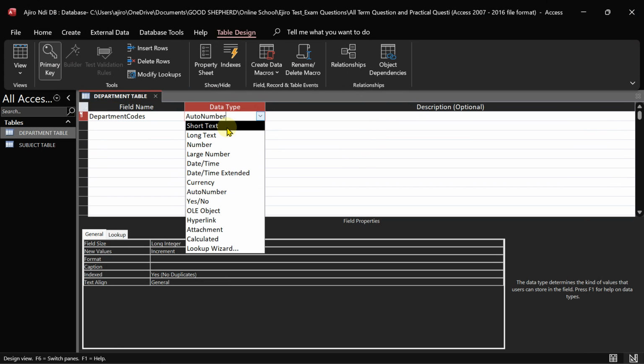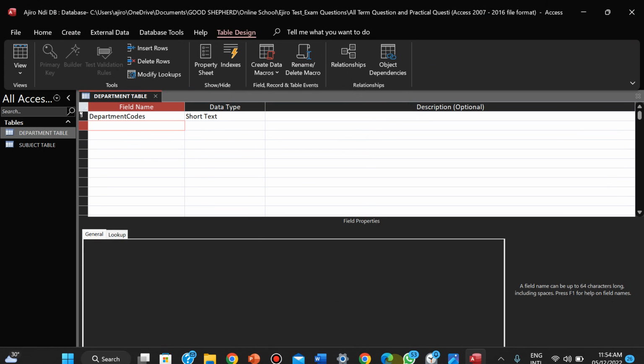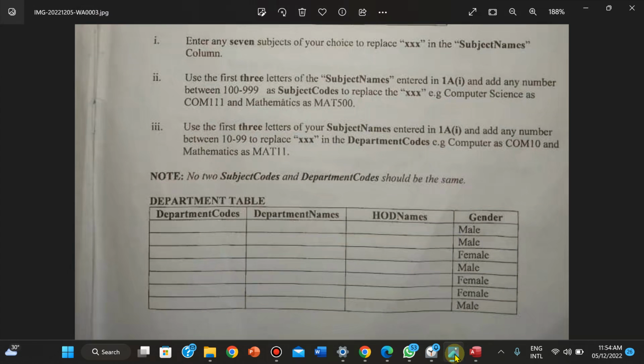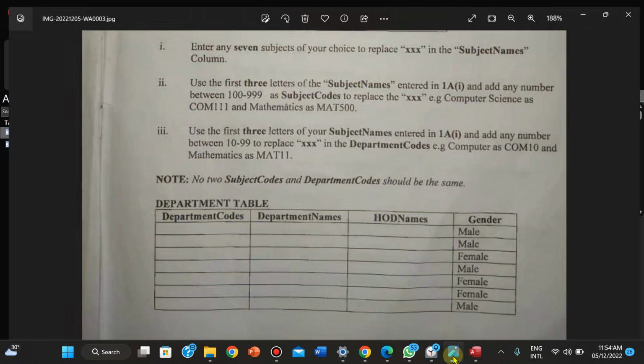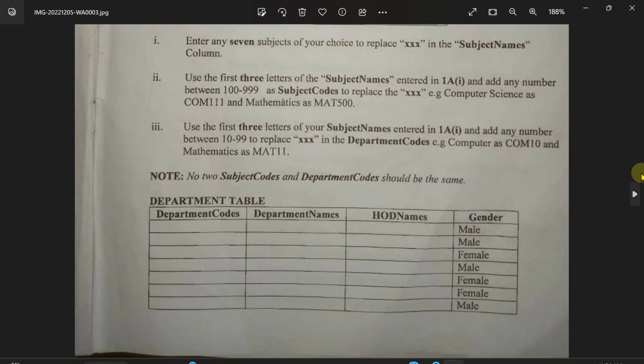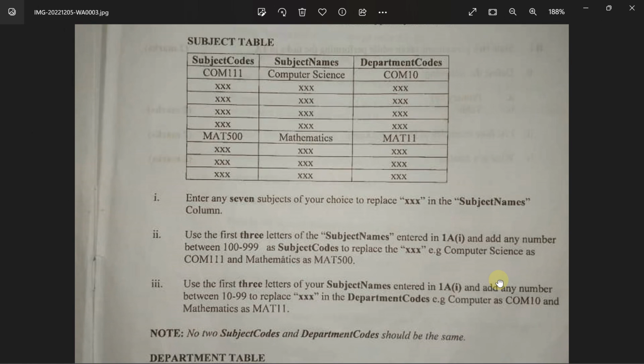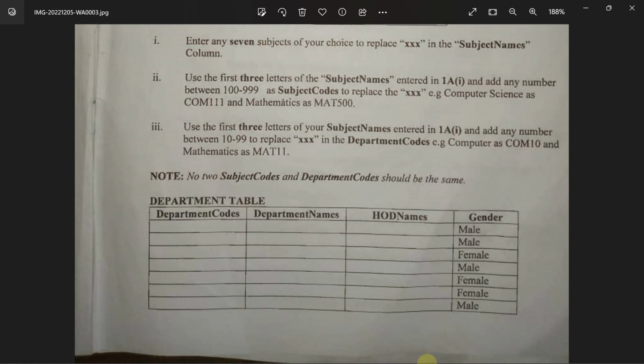And we're going to use text, department name, names, I guess. And do we have that here? Okay, no. HOD names.